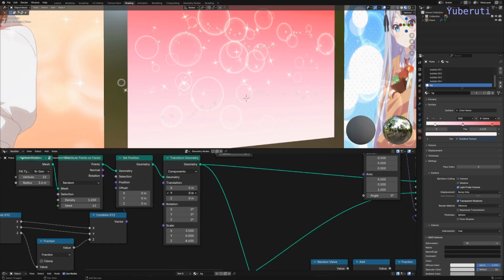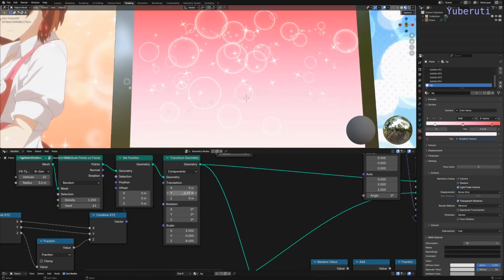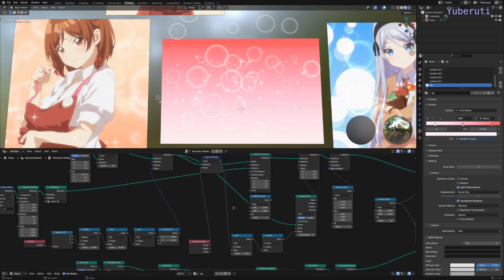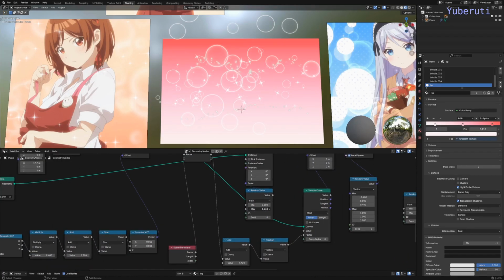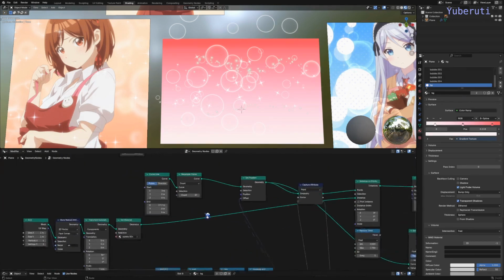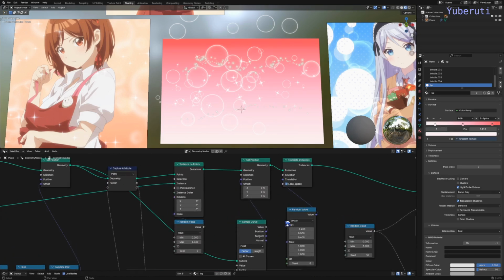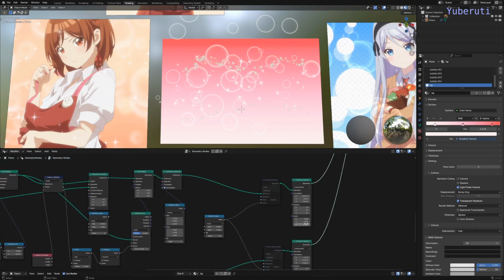And have everything on top of each other. Oh, all right. Just a little bit. These bubbles are too small. We can increase this. Increase the count. Increase the size here.